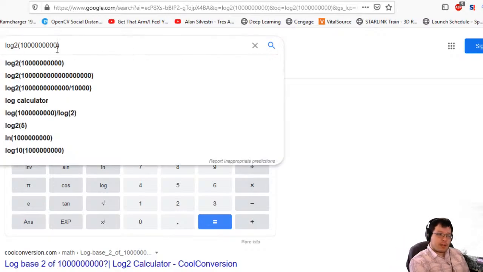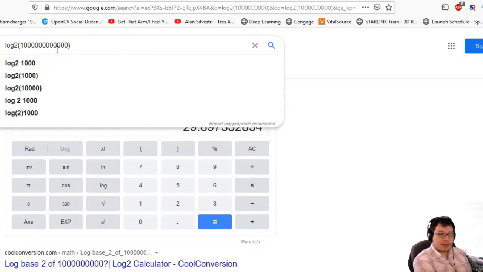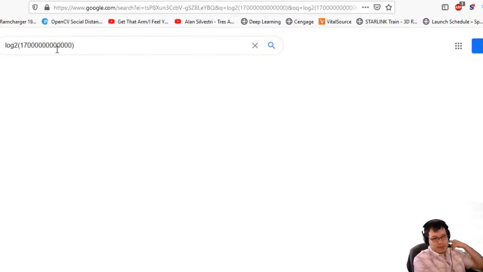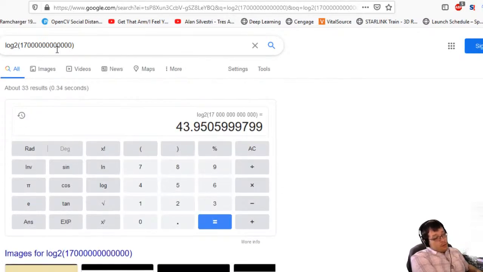Let's go to like the US deficit levels, trillions. What is it, like 15 trillion or 17 trillion, or I don't know how much it is. 44 comparisons instead of 17 trillion comparisons. Of course, like I said, on average, you only look at about half of that because on average, if you're looking for a number, it's going to be in the middle. So instead of 17 trillion, you only have to do an easy 8.5 trillion comparisons versus 44 comparisons.